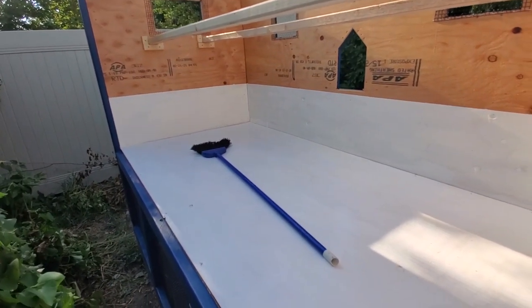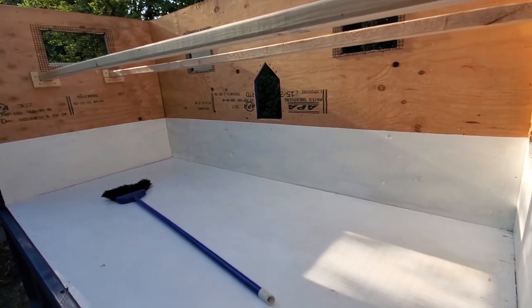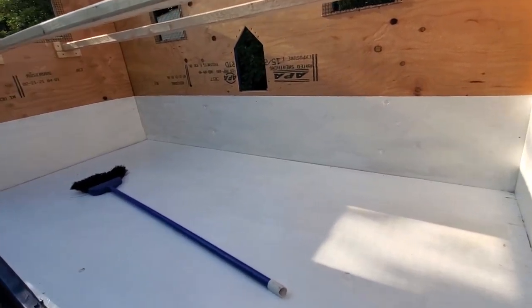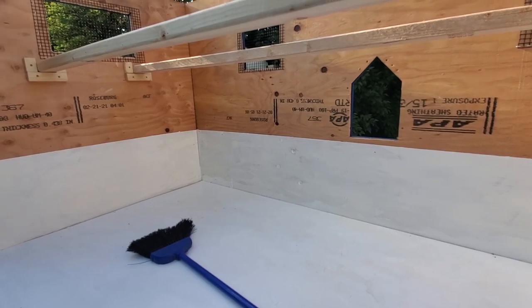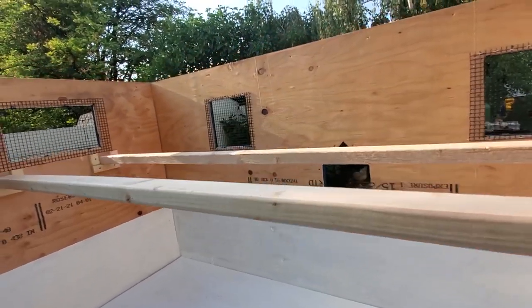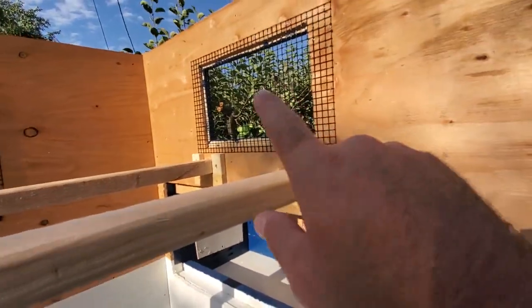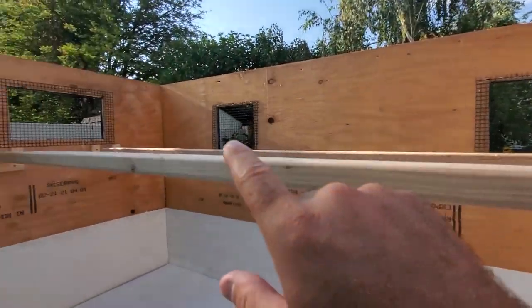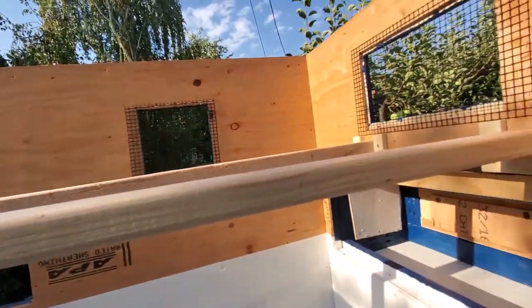You can see I painted the floor, and I also painted the walls just up 12 inches. That's just to kind of protect the wood from the bedding. And then you can see I put in the roost bars. Oh, and I also put in windows just like I did. They're just like those two windows, only a little bigger on both sides.